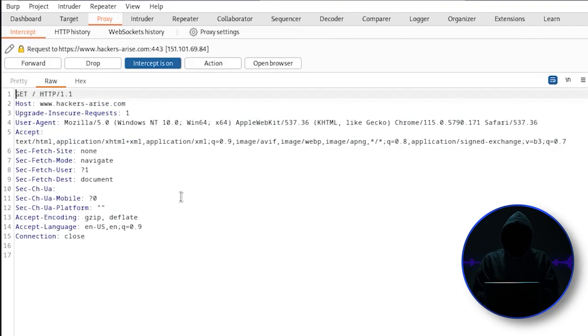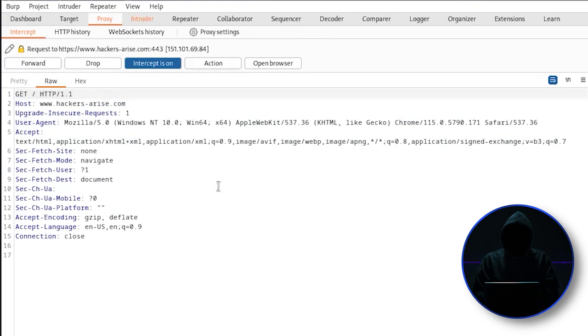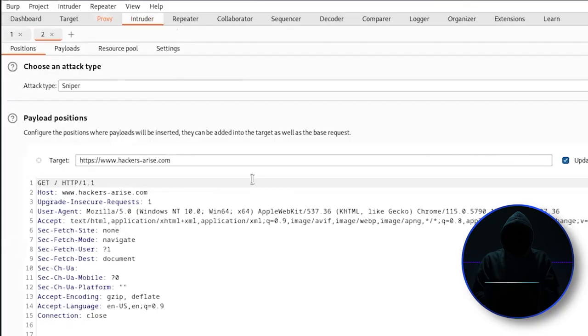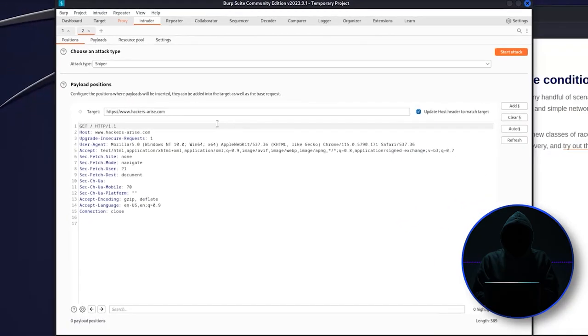What we can do is right click, send to intruder, and then it'll send this packet. We can send this packet repeatedly to the server. Now, this is not a login screen, but if it was a login screen, I can go ahead and send a password list to the login screen.